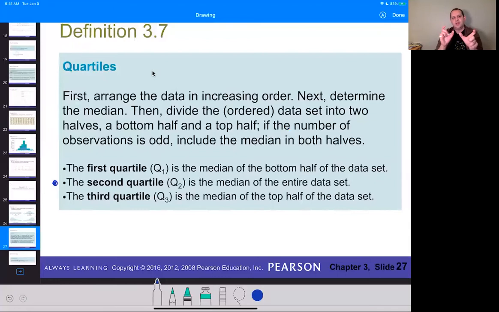the median splits your data into a top half and a bottom half. And then in each half, you can split it again, and that's going to be your first and third quartiles. I'm trying to think of which one I just showed you because you're backwards to me. So this would be first. So here's your median, and then your first quartile and your third quartile, because we're facing opposite directions here.